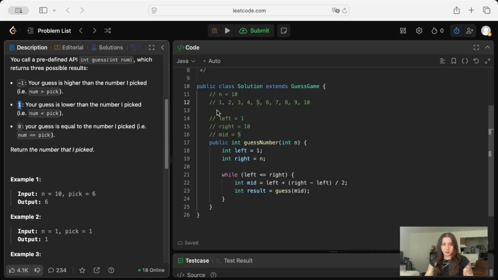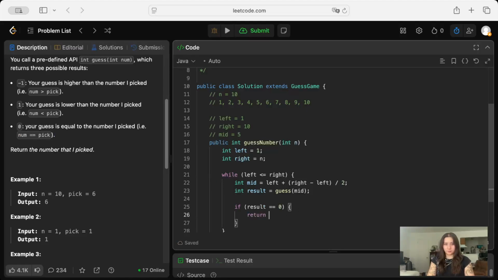So if that's the case, then we need to adjust left to be mid plus 1, and otherwise we need to adjust right to be mid minus 1. If result is 0, that means that we found it, because num equals pick. So then we would return mid, because remember, mid is the actual number itself.